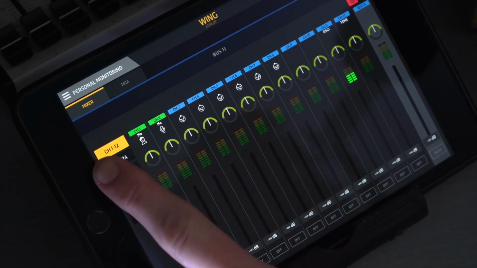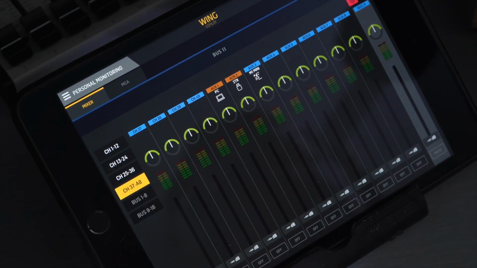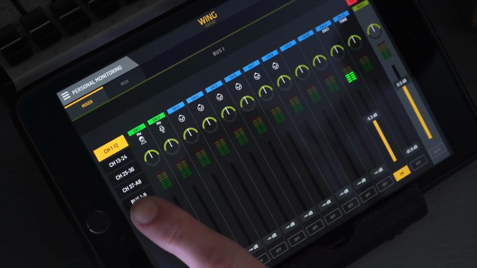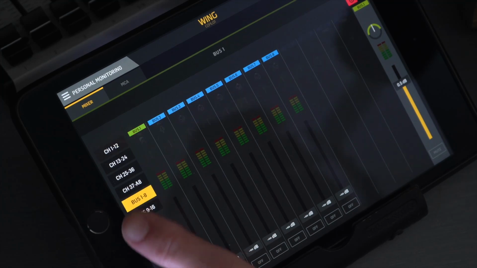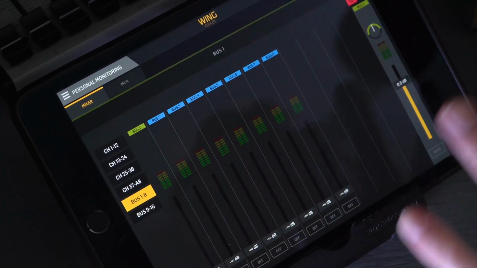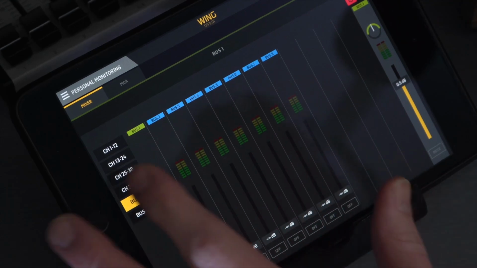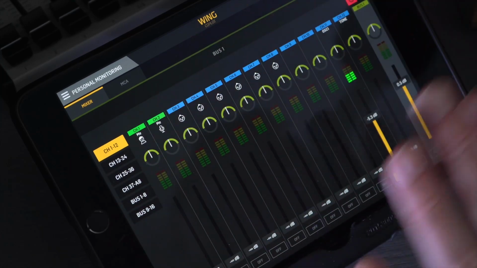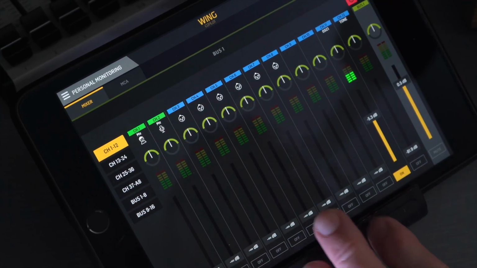And now you have access here to all of your source channels and your auxiliaries. If we come back down to, say, bus one, we'll have the ability to actually feed a bus into a bus if we needed to do that. So there's some different configuration here on how these different outputs work, but generally speaking, you'll be able to use this section here to work on one mix at a time.